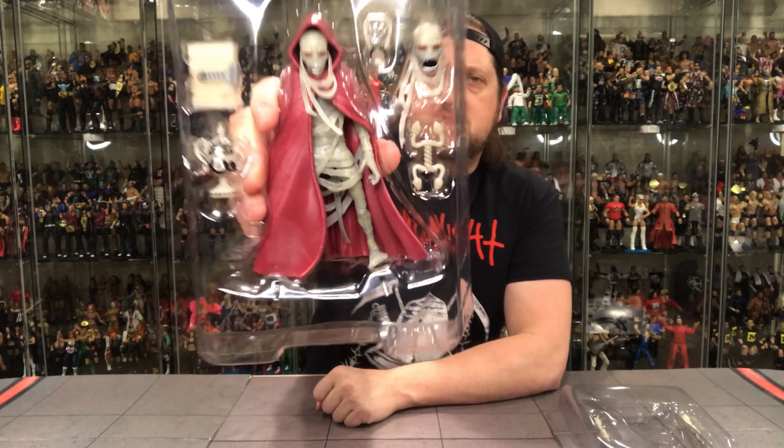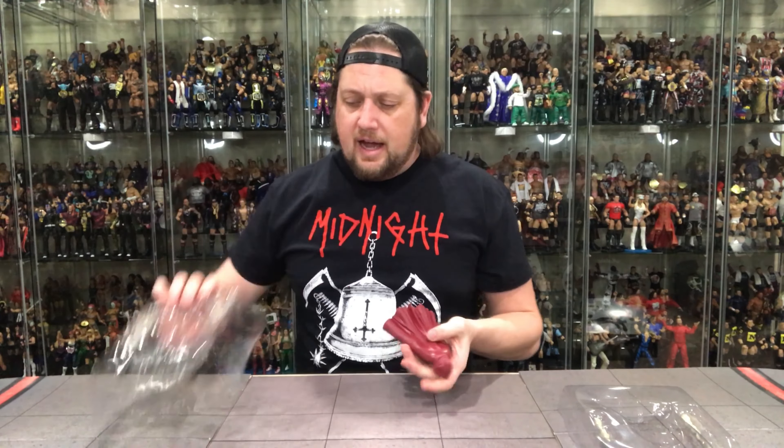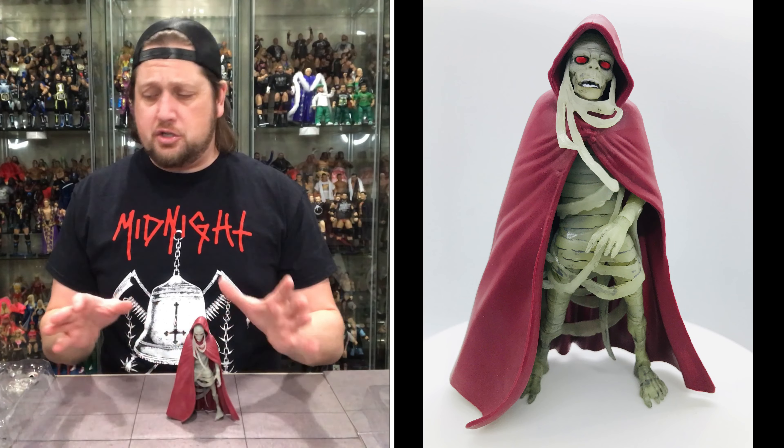All the same accessories I believe we saw last time with the glow-in-the-dark gimmick to them. Glow in the dark truly is a gimmick — we've seen Mattel use it recently with the Undertaker, Scare Glow, and lots of figures use it over the years. I'm going to tell you right now: if you're only getting one Mum-Ra, this isn't the one to get. You want to get the original one. This is just kind of a neat extra out there — it's not your go-to Mum-Ra figure.